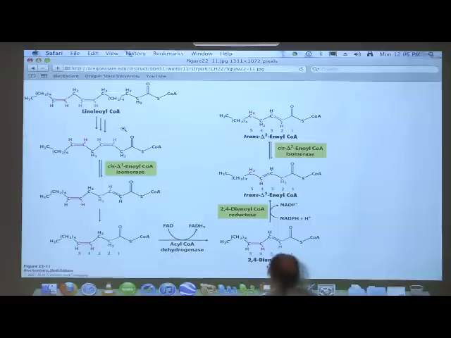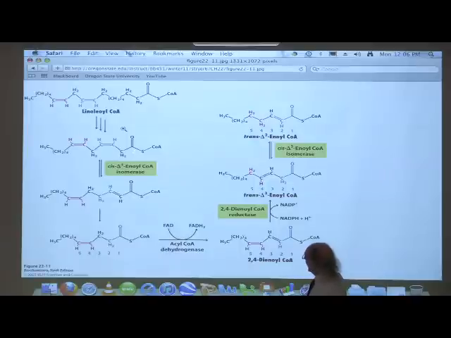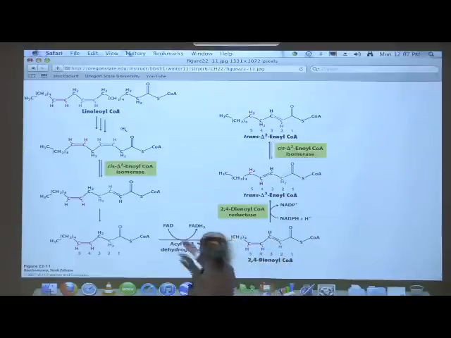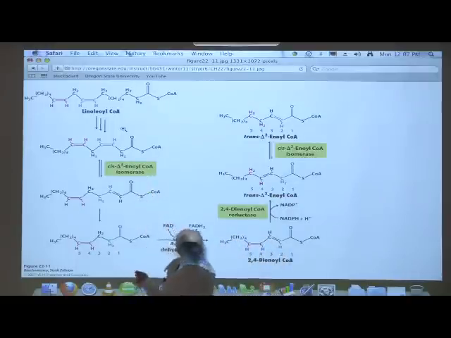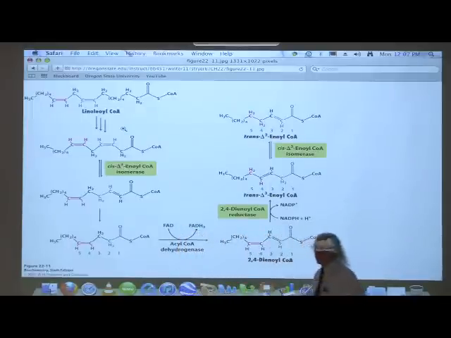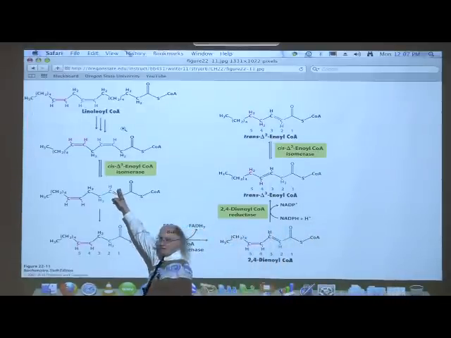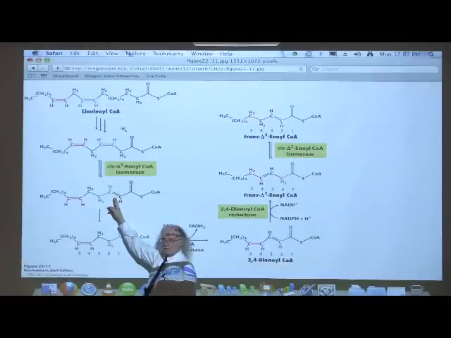Okay. It proceeds through beta oxidation, and it gets to this point here. In this case, we have a double bond that is a cis 3,4, and Cletus can act on this. And when Cletus acts on this, what's going to happen to the cis 3,4? Well, it's going to become a trans 2,3. And we can continue with regular beta oxidation right here.